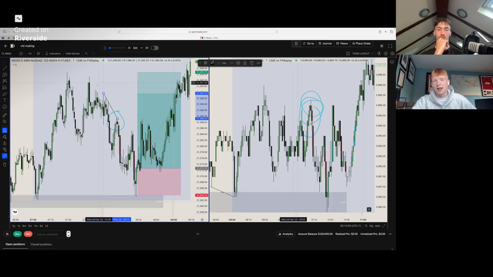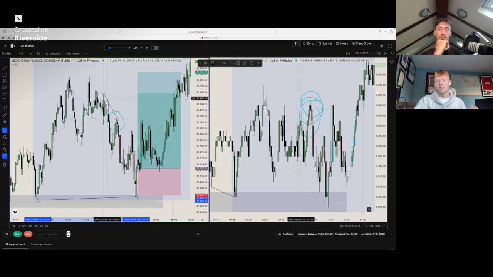SMTs tell you a direction. It doesn't have to be a lot of movement, but in this instance, I'm looking to buy. So when I see this SMT here, I'm like, this is perfect. Price is selling off to where I want to buy from. It comes down, I get my SMT off where I want to buy. Perfect. That now aligns with my bias and what I'm looking for.